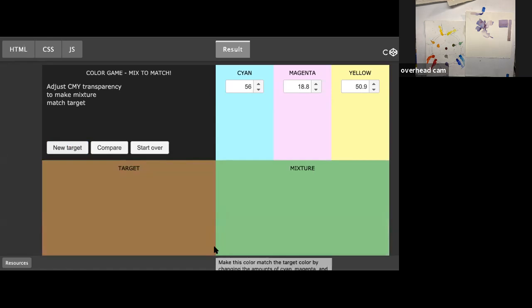Anybody? I'll go. Okay, who's that? Terry. Okay. What do I need? This is the target. You need some magenta. Okay, what color is the base color? I would say it's an orange. An orange? So magenta and the yellow, right?